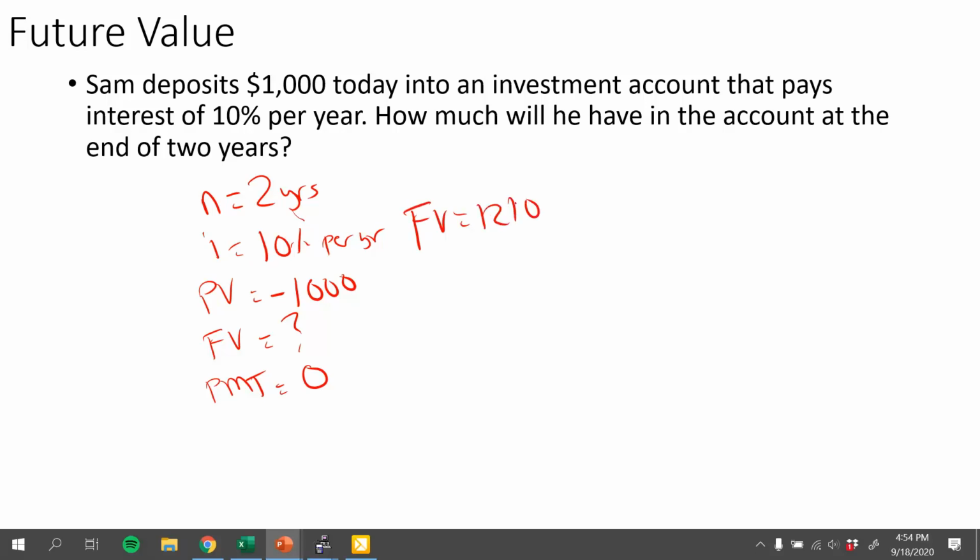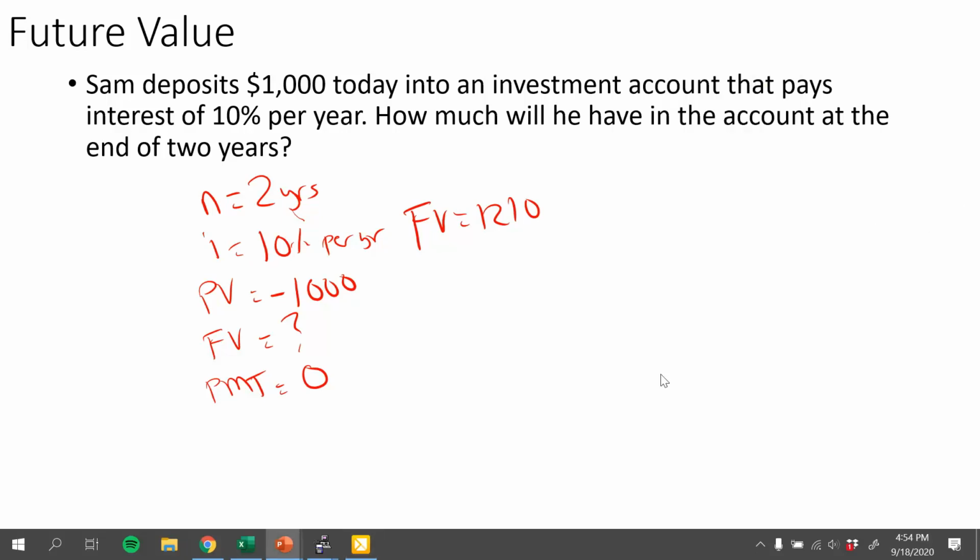Now I want to see what happens if some things change. What if N increases? So instead of investing for 2 years, we invest for something like 15 years. What should happen to the value that we have in the account at the end of 15 years? Well, you should have an intuitive feel about what's going to happen. What does it mean if we increase N? That means that we're investing for a longer time period, so we have more time to earn interest. So as a result, future value should increase. But let's test it out to make sure that's the case.